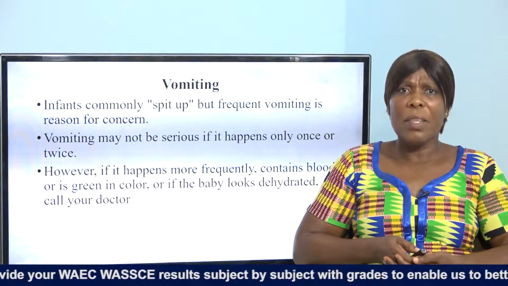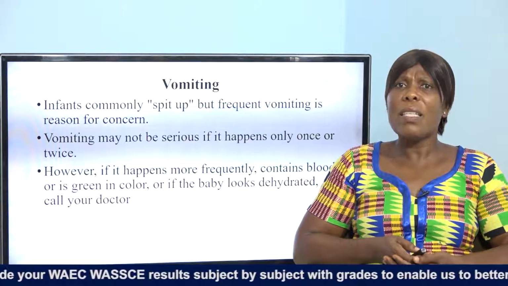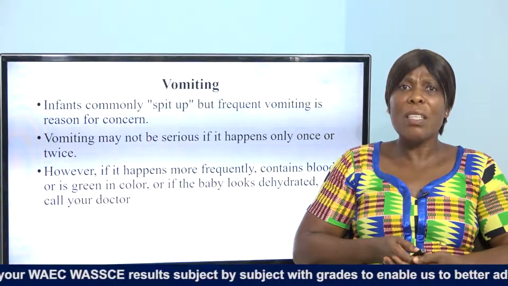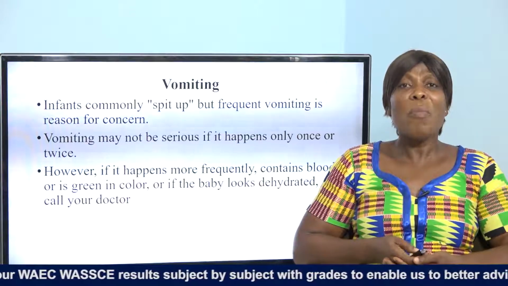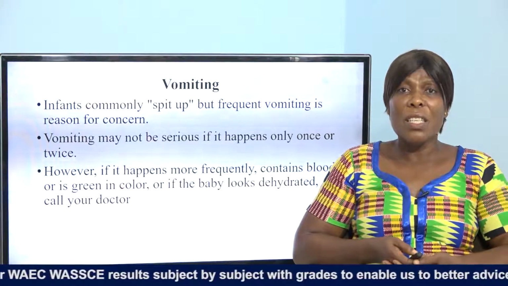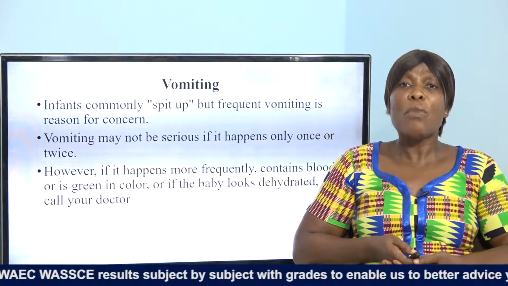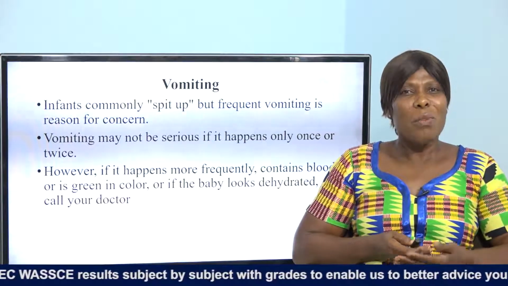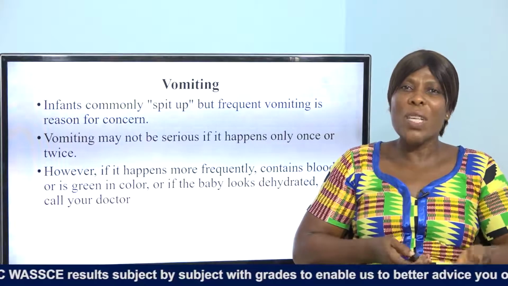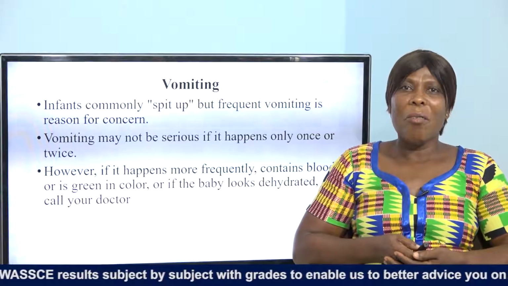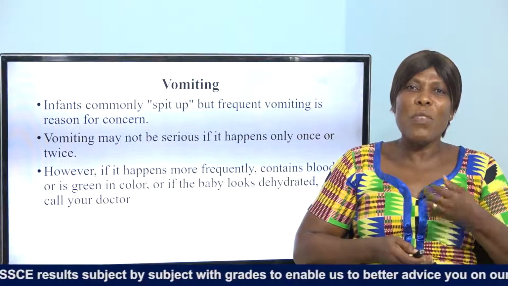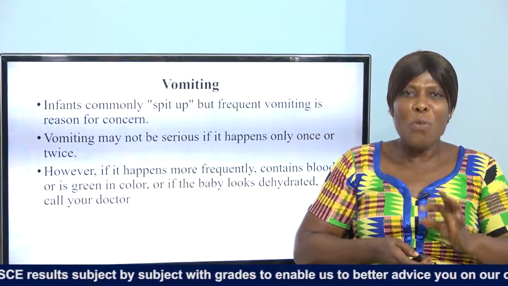Also, they also have signs of what? Vomiting. Infants commonly spit up, but frequent vomiting is reason for concern. Some of them, after feeding, breastfeeding, you see them bringing out what? Some of the milk that they've taken. Once in a while, you see this fluid coming out. But others too may vomit, and this spitting up of the milk is different from vomiting.